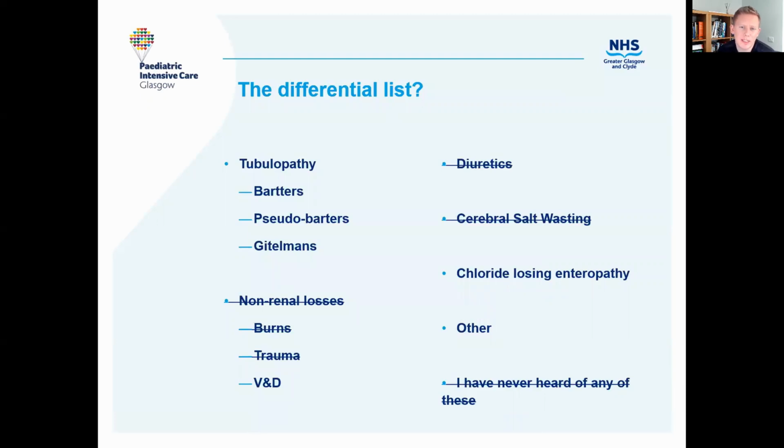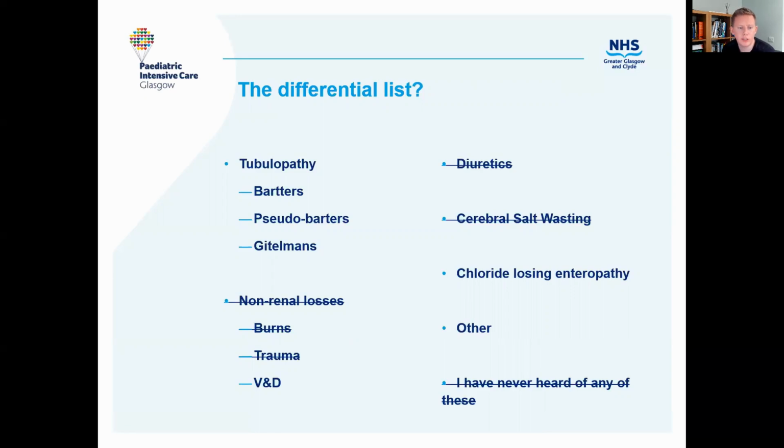2 days of vomiting and diarrhea to have such a profound effect, that to me seems unlikely. I can't totally discount it, but it's not high up on my list because the clinical presentation is so severe, unless there's something else going on. Diuretics, patient isn't on any diuretics. Cerebral salt wasting, well, we can say that this patient had a prolonged seizure. Let's assume that they've gone through a CT scan. As far as you're aware, there are no intracerebral lesions of any description. You don't think that's likely.